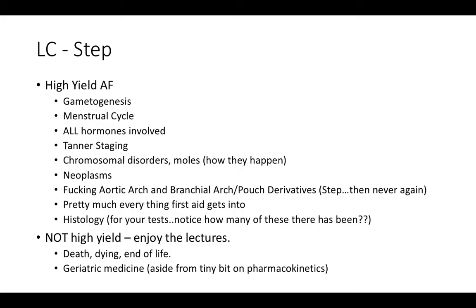Neoplasms, and then unfortunately, this embryology, which can be tough. The aortic arch, branchial arch, pouch derivatives. This is a form of embryology you're going to be discussing when you're discussing the development of the human in life cycles. It is tested like crazy on your World questions, and then on STEP, I definitely saw 2 or 3 questions relating directly to this.